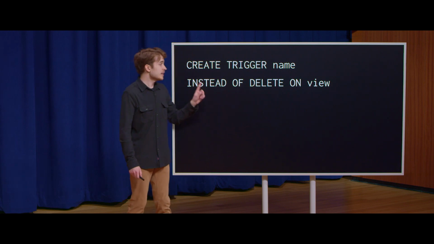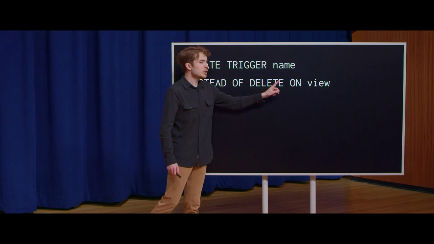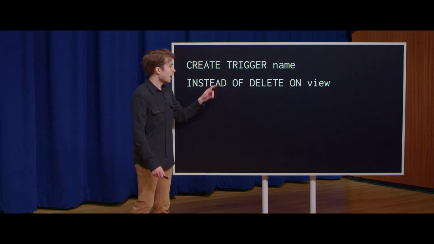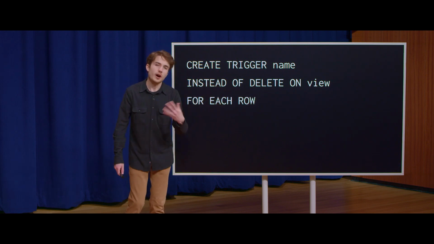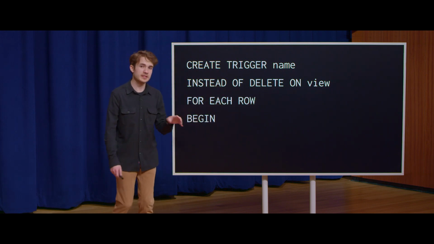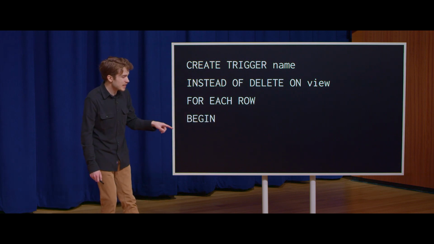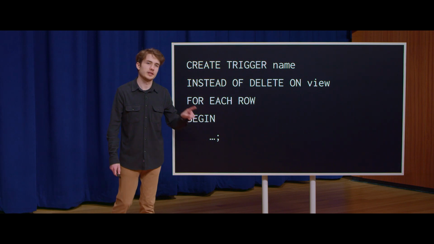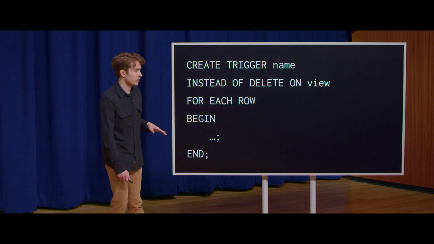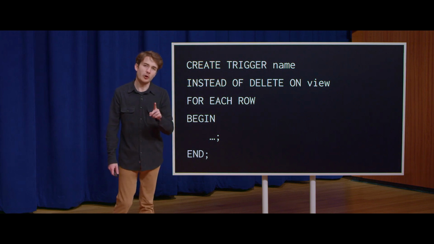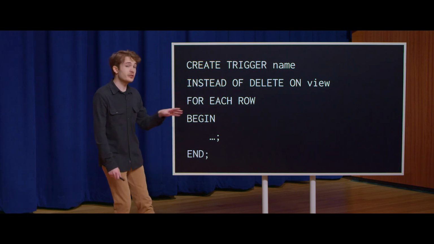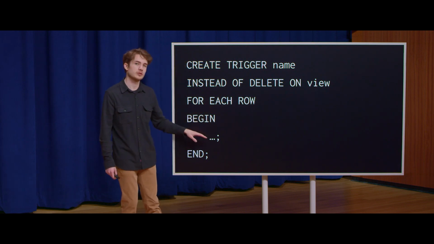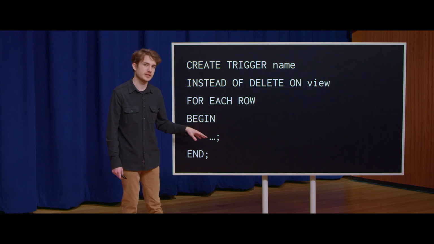So I could say, instead of deleting on this view, let me give you the proper query to run in this case. Instead of deleting on this view, I will, for each row, run this other statement. I'll say begin. This is the statement I want you to run instead. And in this statement, we could have something that actually updates not the view, but the underlying table. And we then end that query here. So based on what we know about our view and the underlying table called collections, what query should we put in here to actually delete something from our table?